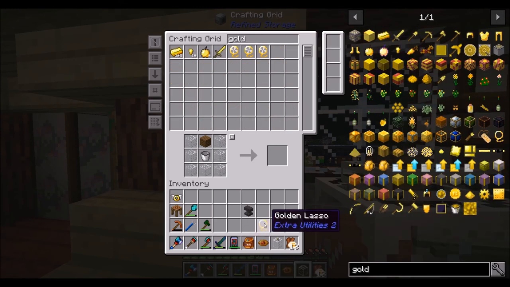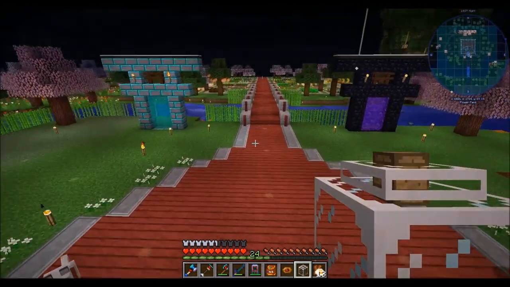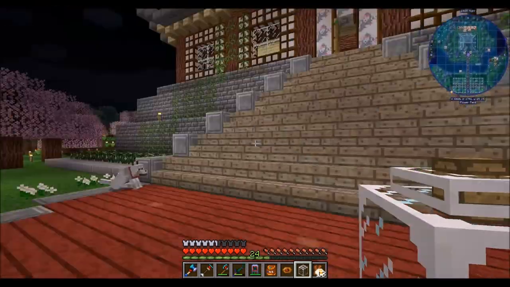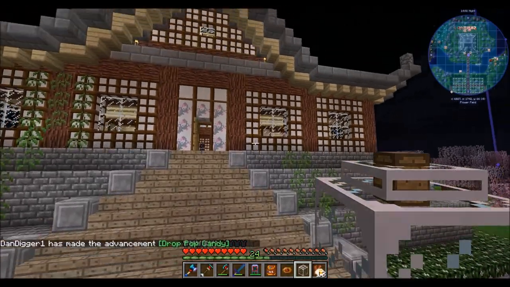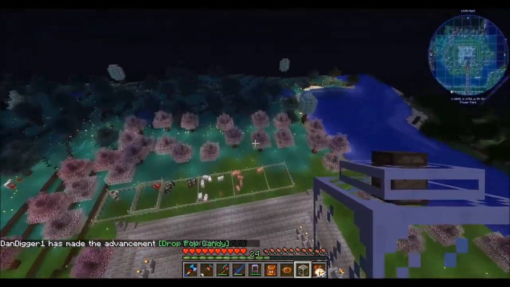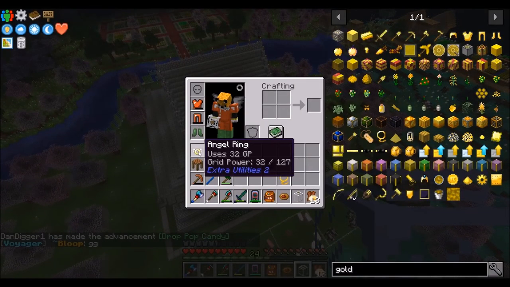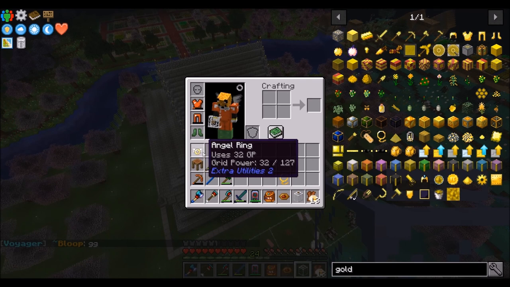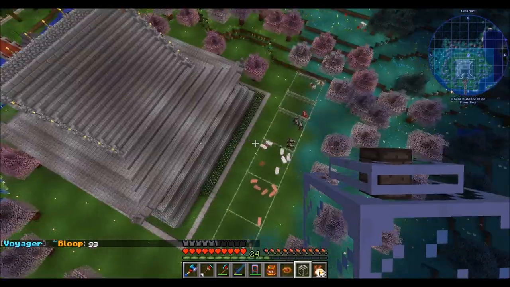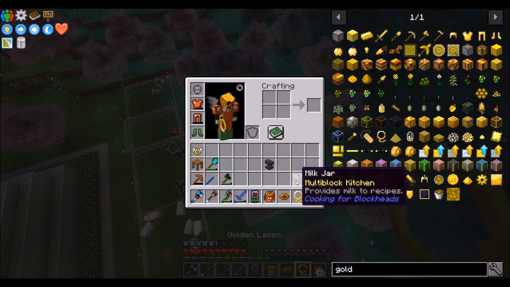Grab a few more things. The Golden Lassos are pretty neat. Again, once you play modded, it's very hard to go back to vanilla. This is not Creative Flight, by the way. I do have Angel Wings, which took me forever to make. See, my Angel Ring. You have to capture a ghast and capture a bat and do a whole bunch of other crazy stuff to make it.